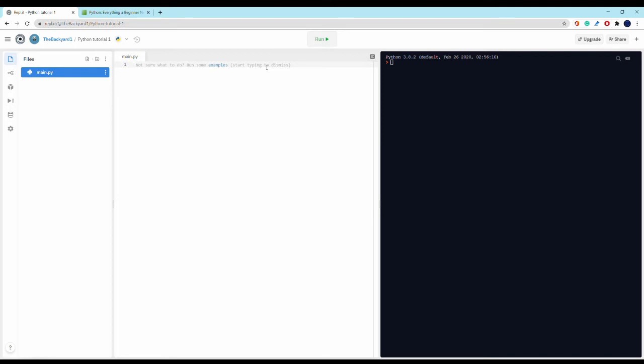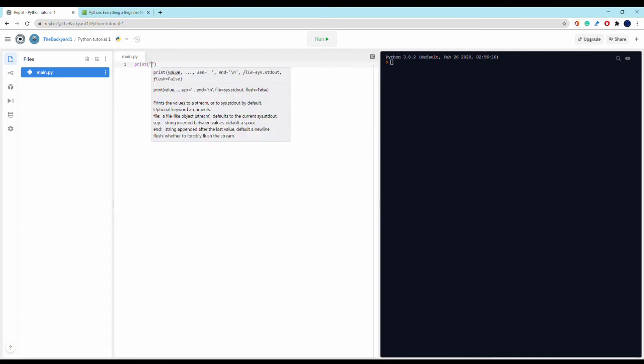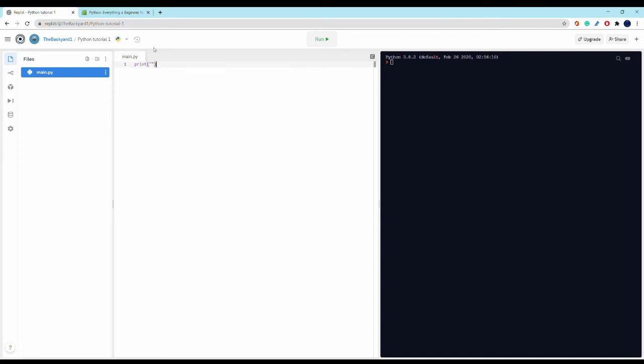So the first thing that we should do is a print statement. Now print statements literally will print whatever you want to say into this command module, and that way we're able to do whatever we want. So let's say we want to print, and it's important to remember to use quotation marks. We'll come back to this, but this is a data type, and I'll explain more later, but just for now, remember to use quotation marks. Now you don't need to do any of this right now, this is just an example. So print hello world.